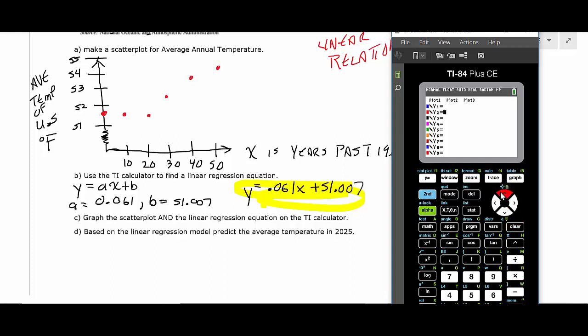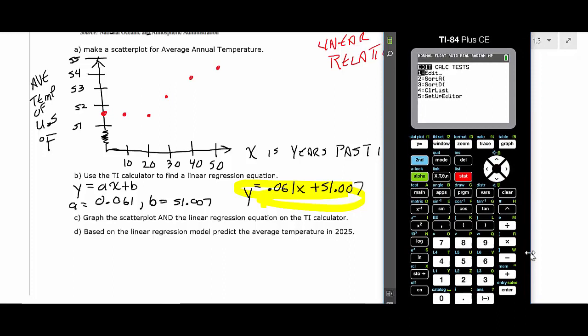Somebody have a question out there? Yeah, what you do, you just went back or something? What do you have? I'm still in the linear regression. Okay, you're still on the regression, in the actual equation. Let me show you.